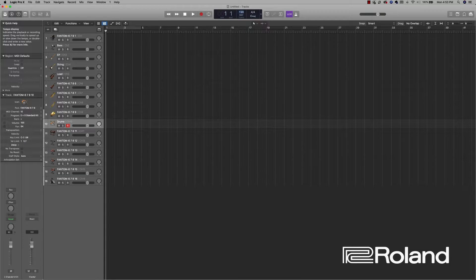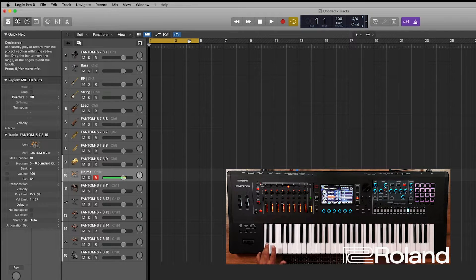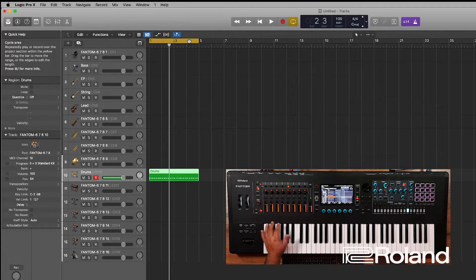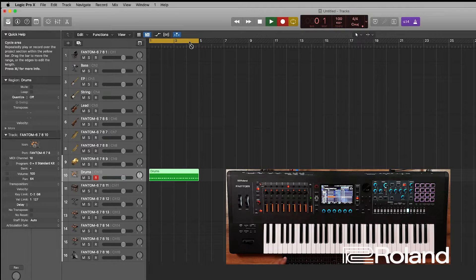With this setup I can use Logic as my sequencer. I'll change the tempo to 100, put a metronome on with a count-in, and I'm pretty much set to go. Let's start off with drums — I'll set a loop right there. I've got my drums ready and I'll press record inside Logic. I get a one-measure count-in, and here we go. So there it is — that quickly I went ahead and recorded that drum part. It's just MIDI right to the Phantom. Let's go ahead and also add some rim shot on top.